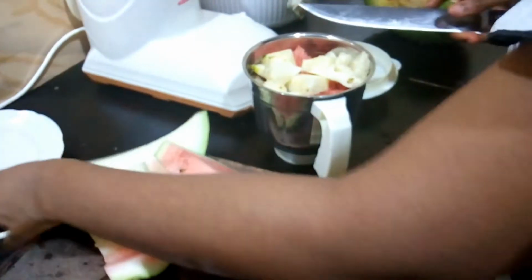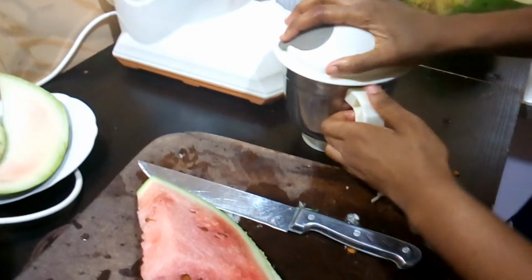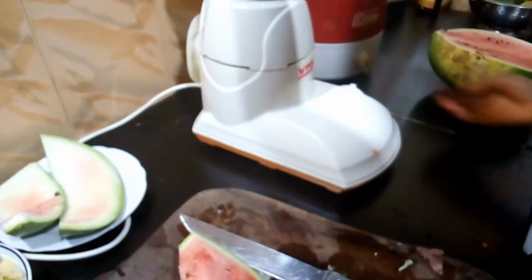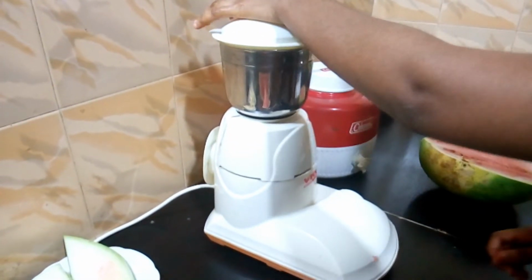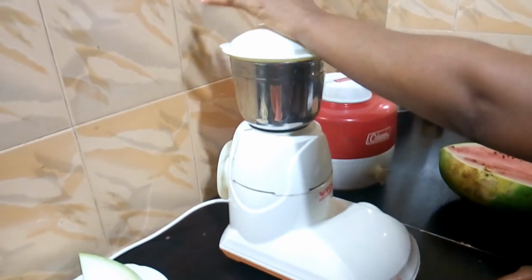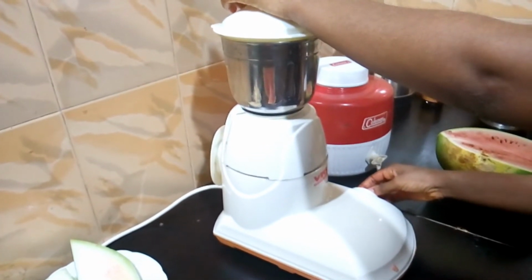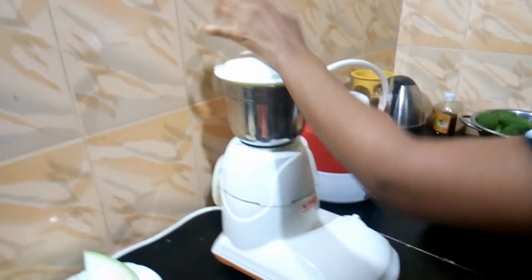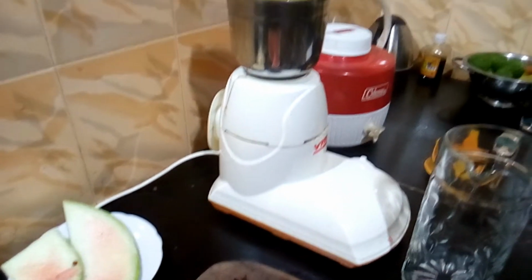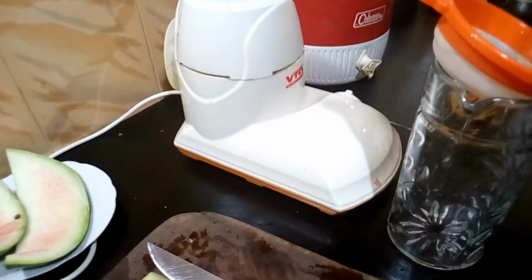Here, we don't talk about all this chemicalized juice like your Pepsi, your Coke, and all that. So I'm going to blend. We talk about something natural that is always good for the health. So I'm using my sieve to strain out the water from this.